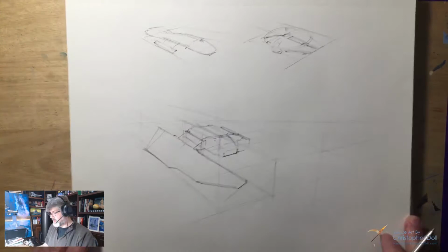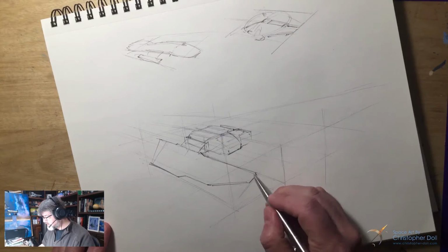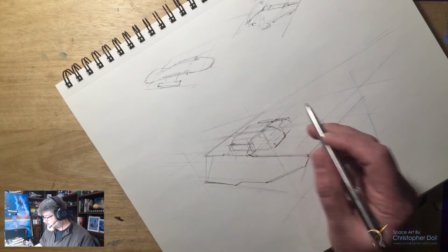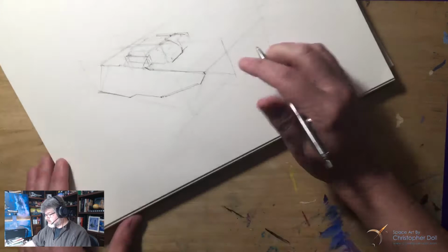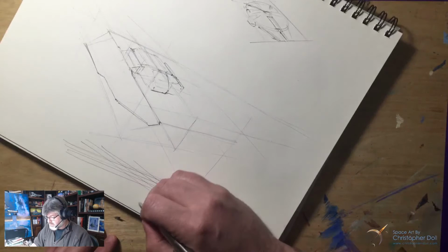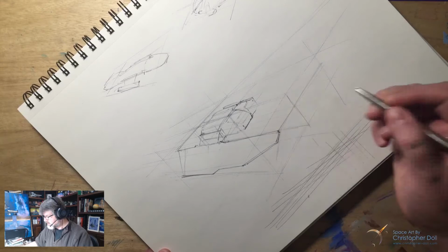Now the other half is going to start basically here. The connection point will be back in there. So now using the same perspective lines, I need to establish points like the tips of this and the end of it. And I'm constantly turning this because your arm has a natural arc to it. So if I hold this pen down and do a sweep, I'll have a natural line to it. And just by turning the board, or your surface, you can adjust it and go from there. And it's a little bit better than trying to worm in too much with your wrist, so you can get some decent straight lines when you need them.